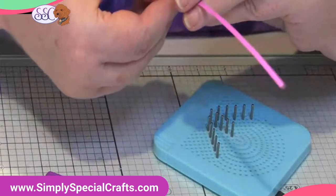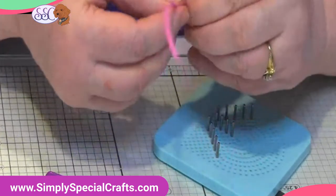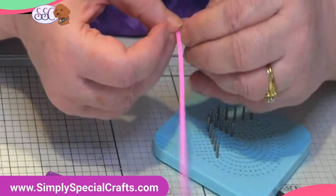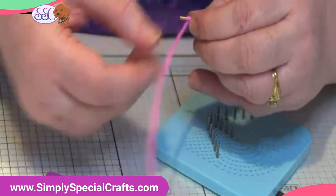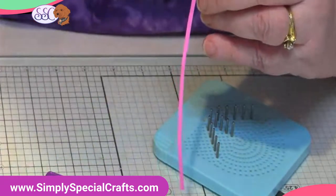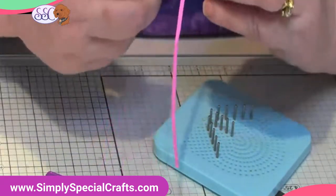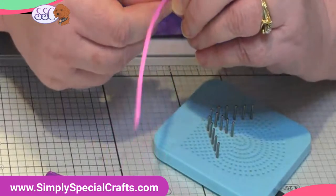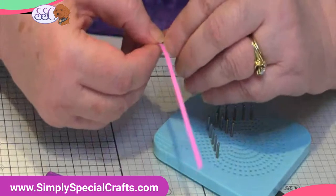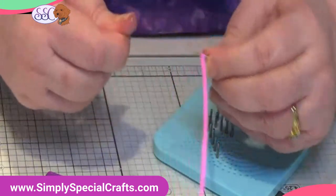Yeah, Quilled Creations just started selling them, so I ordered them and they are on the way. I'm missing a bunch of pins out of mine, too. A set usually has two starter pins in it. Somehow I've completely lost my second starter pin, and now I know I'm missing other pins. The more I use it, the more I lose it.